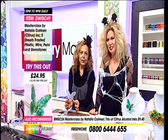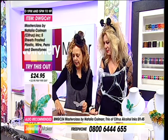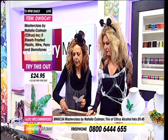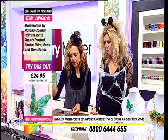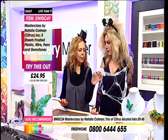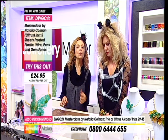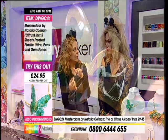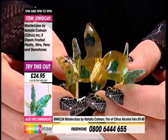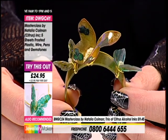So then we have our butterfly shape. Can you see? There we are. Let me just get these little bits of rubbish out of the way. And so when we have our butterfly now, I actually wire wrap that onto the bangle, so I don't need to put any holes in. If you wanted to have holes in the body, you can do, and this is the point at which you would do it. So you would use a hole punch, or use a Stanley knife or something like that.